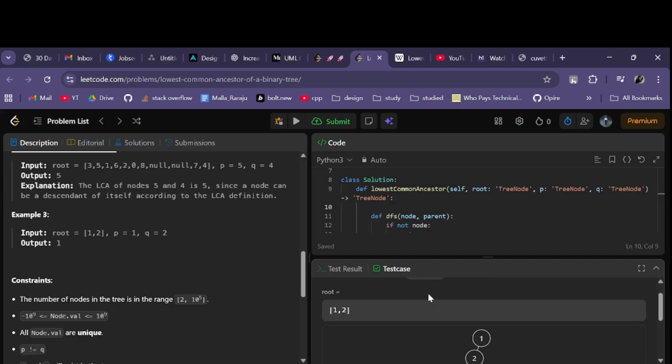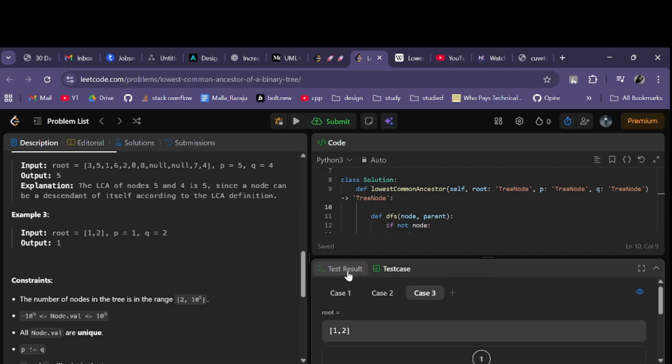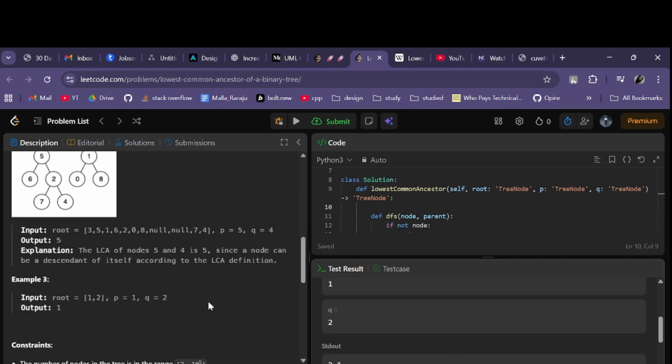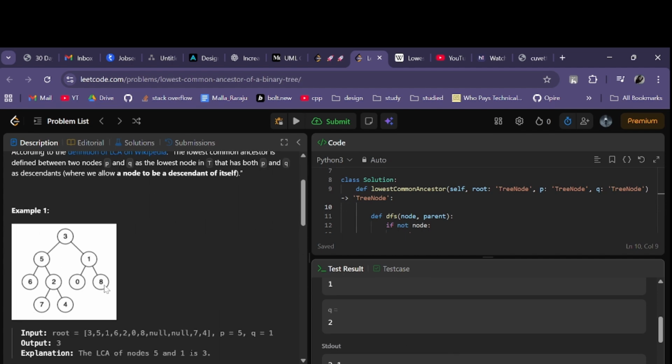Okay. If I have to do 7 and 8, 7 has 2 as a parent, 2 has 5, and 5 has 3.